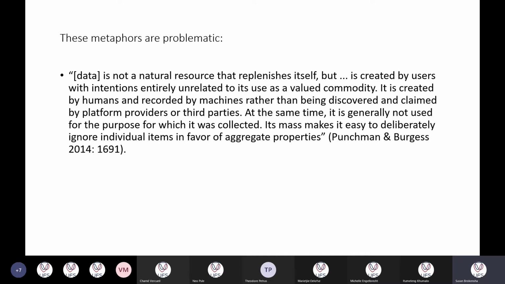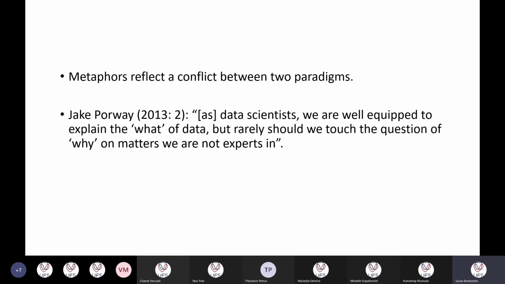Now, the first paradigm suggests that meaning surpasses context, that anyone with a reasonable understanding of statistics should be able to interpret data without context or domain-specific knowledge. Kitchen 2014 refers to this as a conceit on the part of big data analysts who are now undertaking social science and humanities research, sometimes without regard to the subject matter expertise required in these fields. On the subject of conceit, let me just quickly go to the slide that I want to look at, so apologies for that.